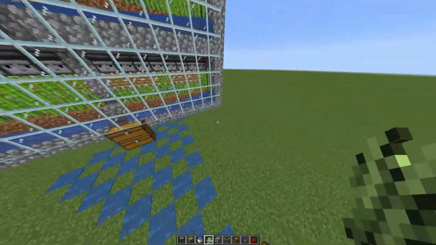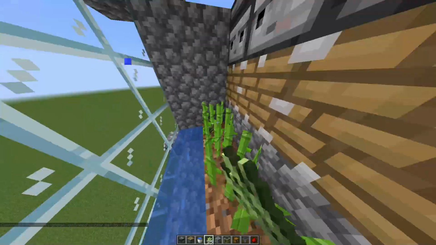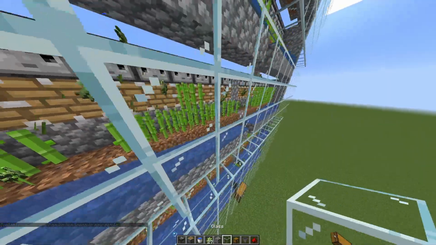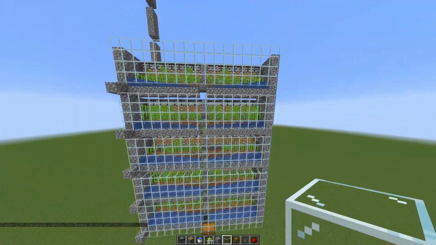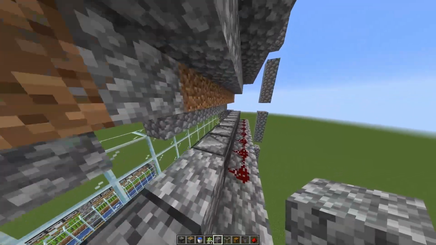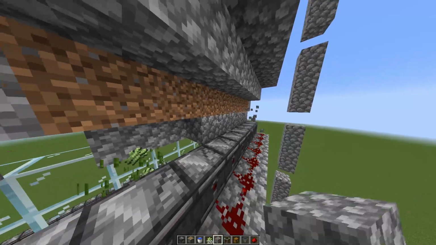Ooh, we have some leakages down there. Don't worry about that. And as you can see, oh gosh, yeah, he's activated it. Put the tick speed up to 1,000. Again, some sugarcane may get stuck in these little spaces. As you can see here, you might want to block that off.